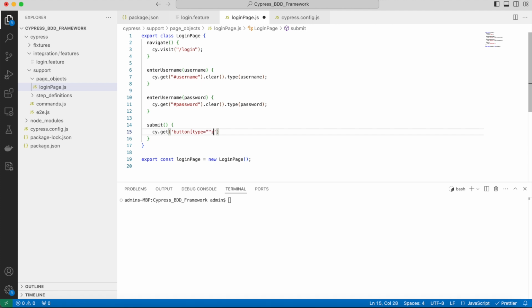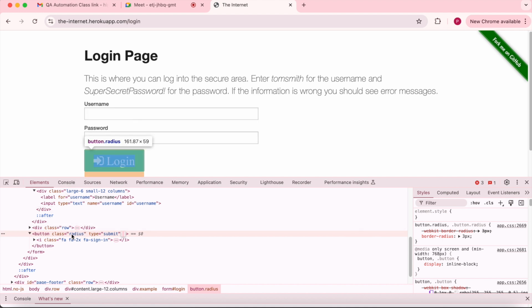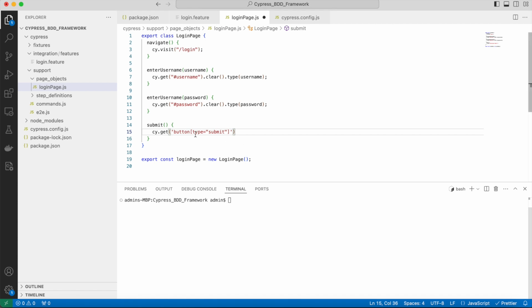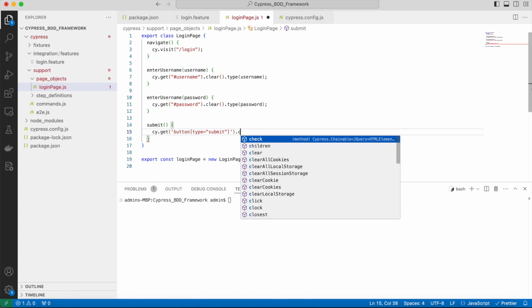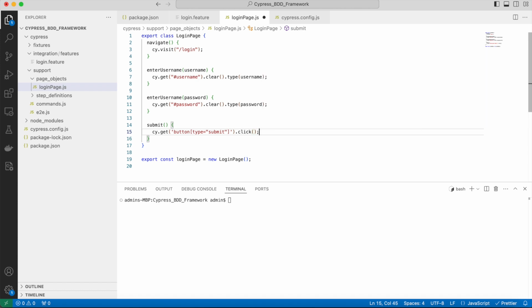I can directly copy this whole type equal to submit; if I copy and paste, that should be better instead of typing errors. Then dot click. So now we submitted the form.